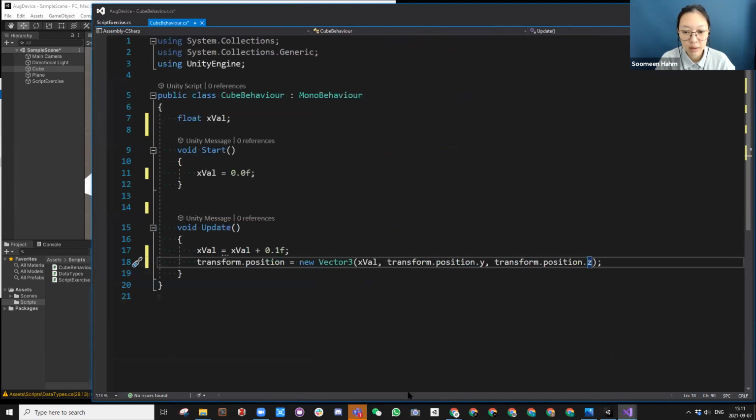This means, although it's long, it's not that complex. It means I'm just using my original position's y and z, and only the x value, I'm going to increase. And I'm going to start from 0.